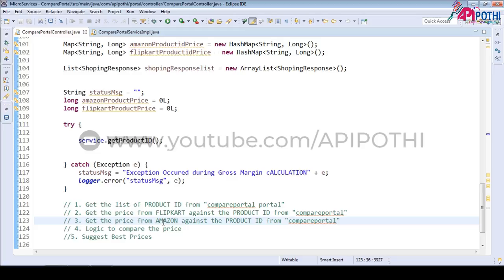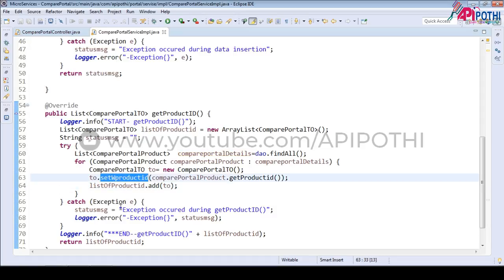But our business is saying that whatever products we are buying from the product manufacturer, we are going to compare the same products only. That's the reason, for safer cases, I need the product ID from product manufacturer, and I don't care whether Flipkart has its own in-house product or not. Even if Amazon also has an in-house product or doesn't, we don't care. We only care about the products which they have bought from the product manufacturer. That's the reason we are getting the product ID. So we got the product ID and we are returning it here.